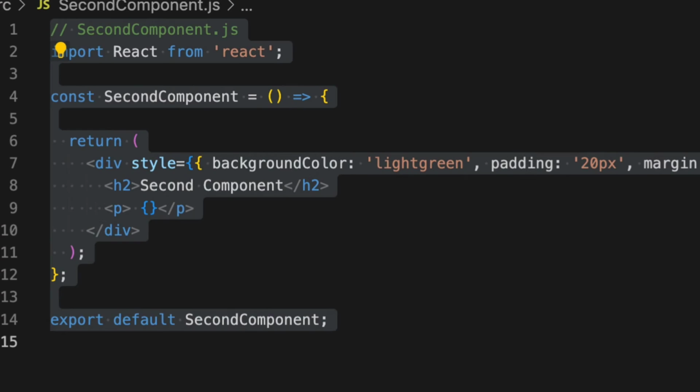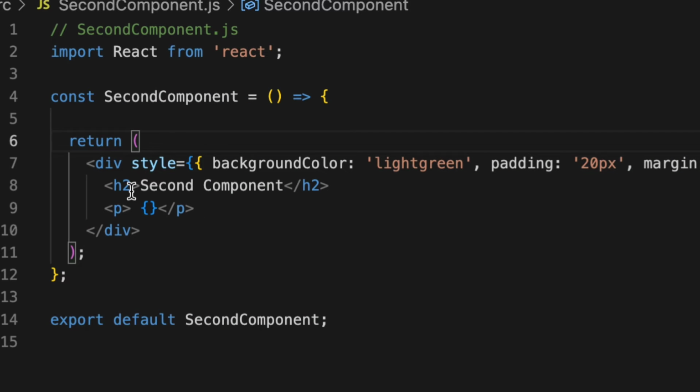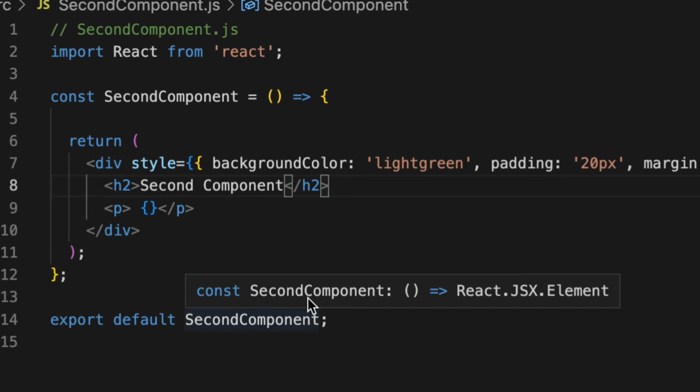In the second component there is a div, and inside it a blank paragraph. Here we will use whatever data comes in the state. It is blank as of now because we don't have any state right now. Let me start using Zustand now.